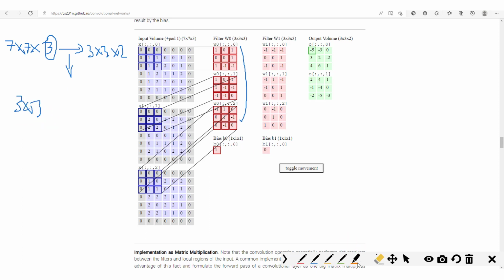Let's change this color so it makes it clearer. Here we have 7-by-7 by 3. The 3 is the number of channels. Here we have 3-by-3, which is for a single one, then times 3, this number of weights. But because we want an output with 2 channels, we multiply this again by the number of output channels. So this is a general formula to get the number of parameters. We're going to omit the biases. So here we have 3 by 3 by 3, 27, times 2, 54 parameters.